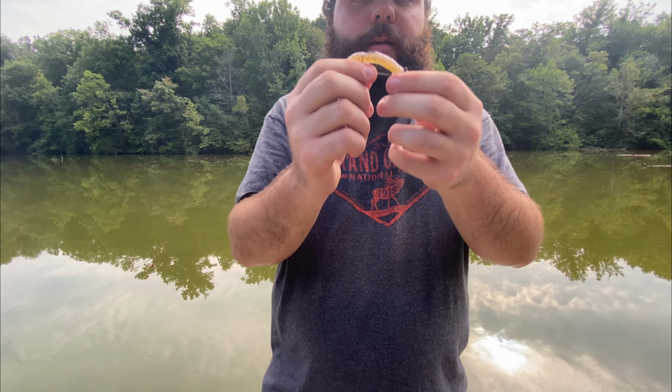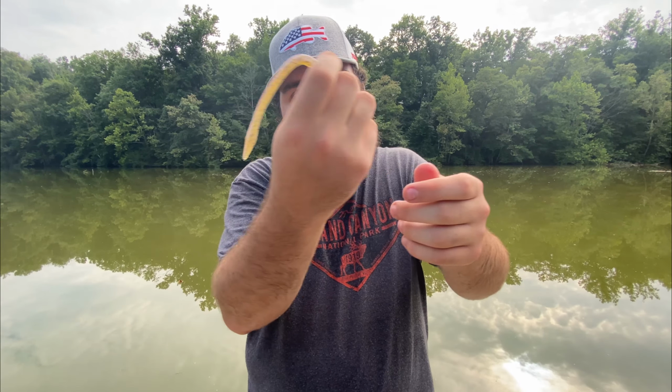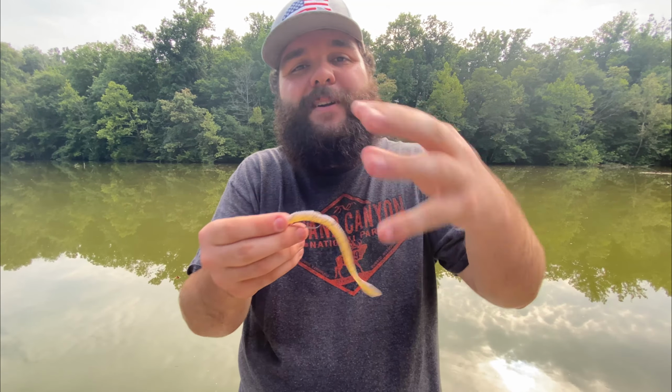But that little bend, when you cast this out there, it's not going to fall straight. It's not going to fall like this. What it's going to do, it's going to come in and it's going to spiral. And then bass are like, huh, that looks interesting. And then they're going to come over there and they're going to munch on it.